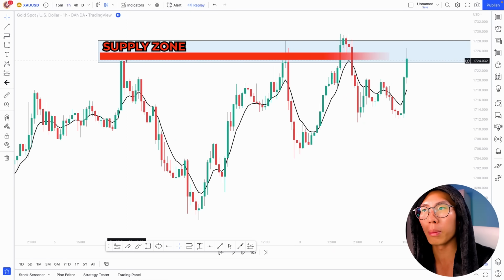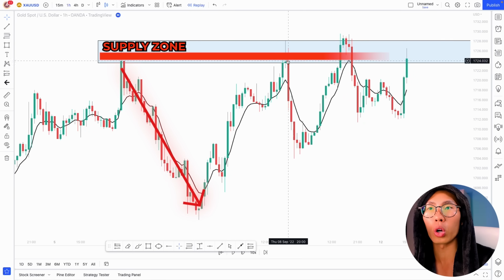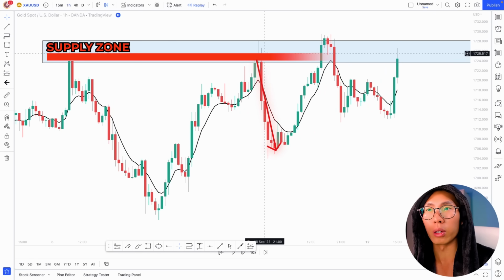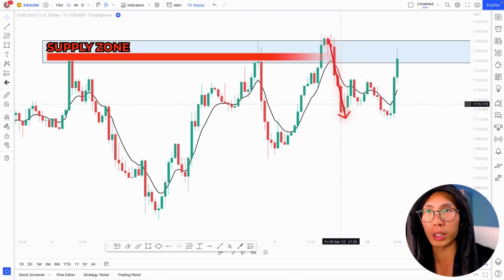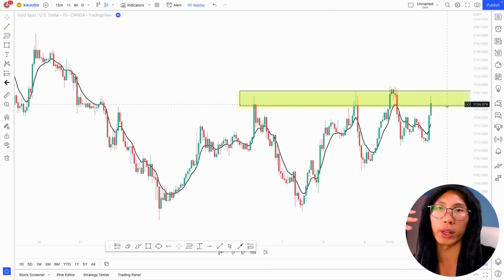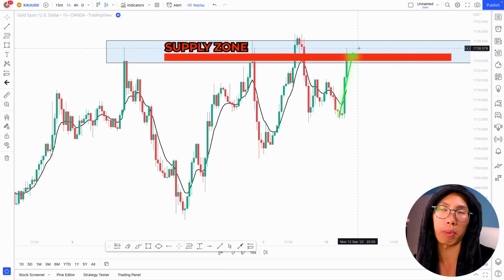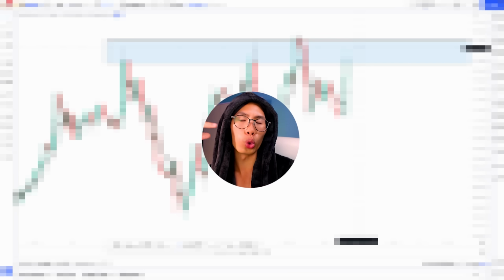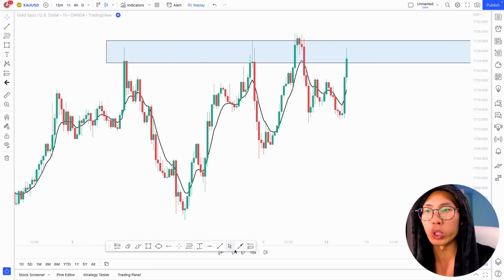You can see one time price got up here, went back down, aggressive selling. Another time price got all the way up here, same thing, aggressive selling, multiple red candlesticks in a row. And a third time, same thing, multiple red candlesticks in a row. So now I know that this is a very strong supply zone and price is creating a lower high. At this point, price has managed to come up to our supply zone, but we still do not want to enter yet, because remember the two confluences that you must look out for before you enter the trade. So right now, we still be patient and wait.